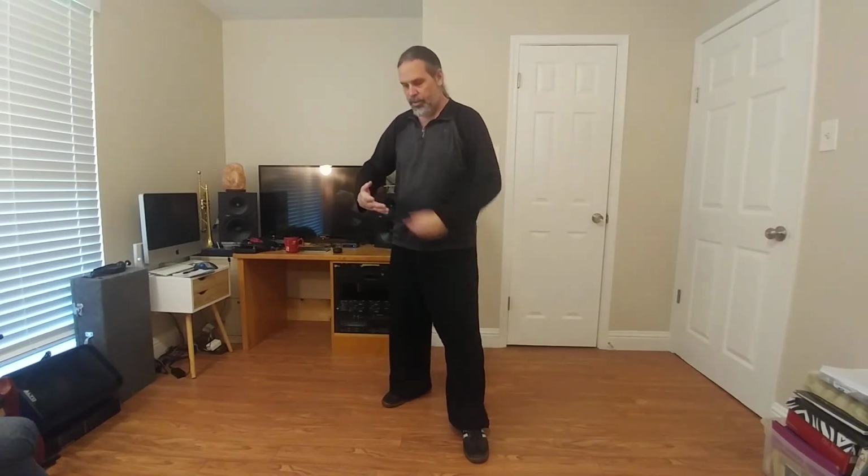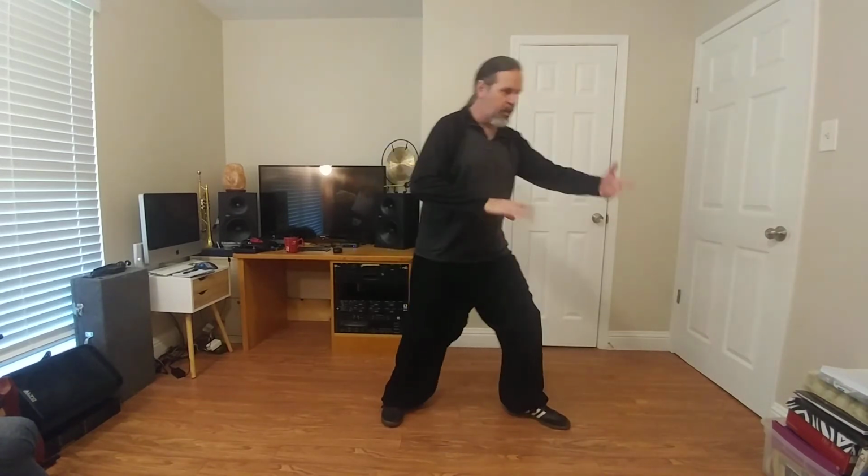My left hand is going to rotate palm down. My right hand is going to rotate palm sort of towards me. It's not really up. It's sort of kind of in, like that. If I do it actually facing this way, it's a little easier to see. I've done my ward off left, and you can see there.